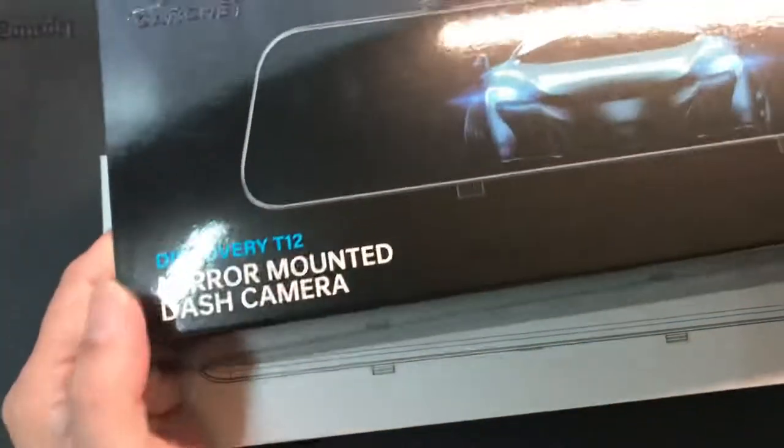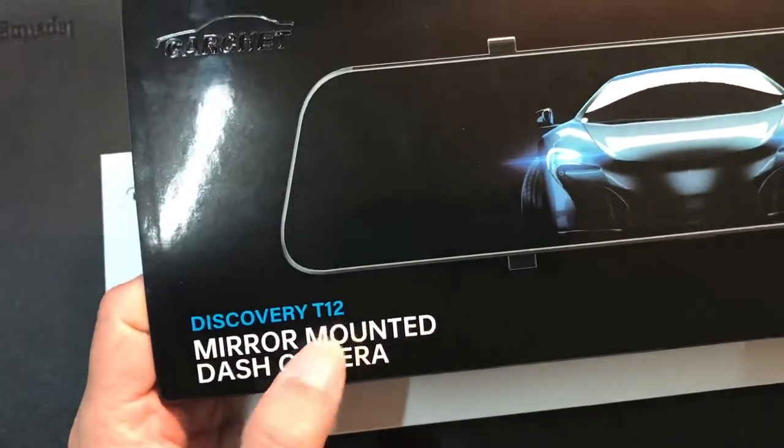Again, this model is the Discovery T12 from CARCHET.